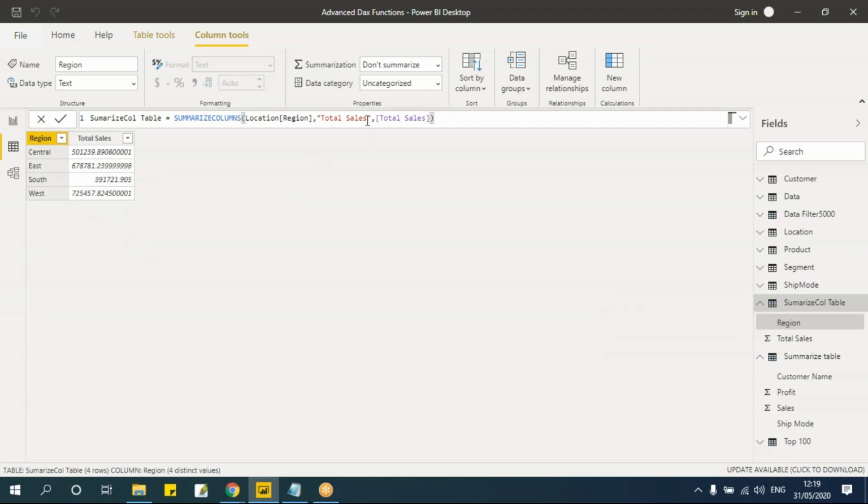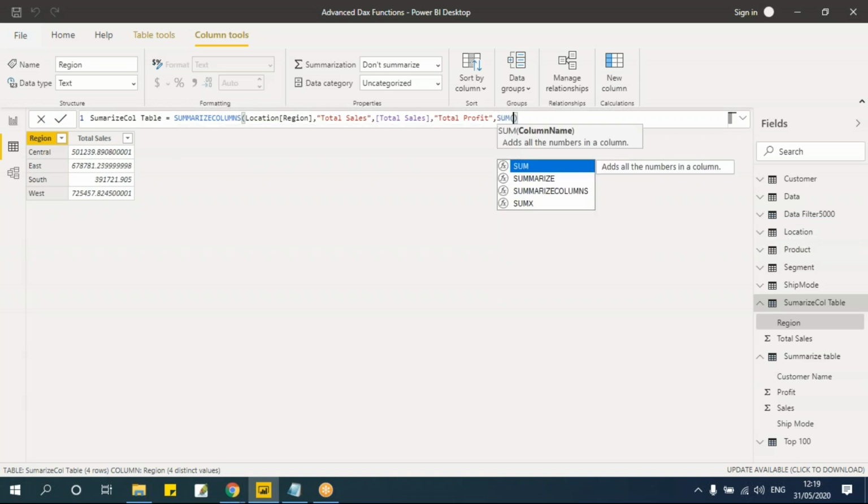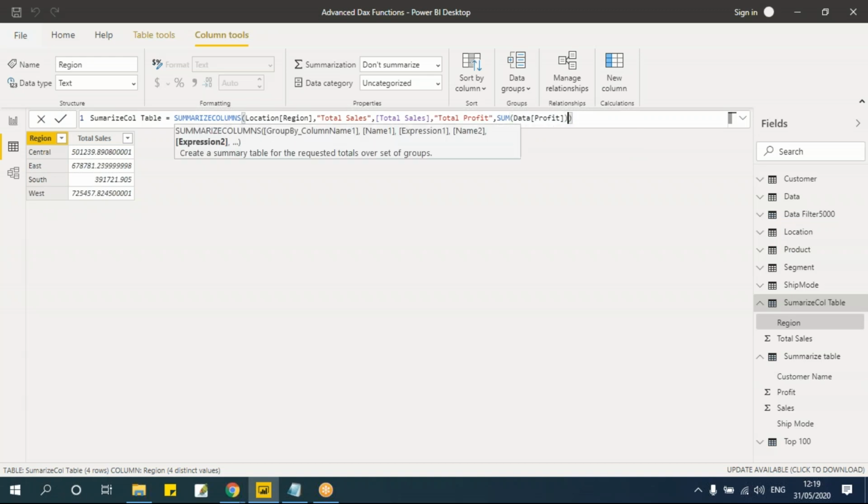I can add more columns also here. So I have this total sales. So I want, comma, say total profit, comma, and say sum of profit. Because I have not written any measure for this profit, I'm just directly taking it as sum of profit.